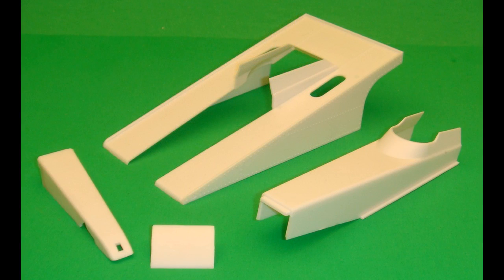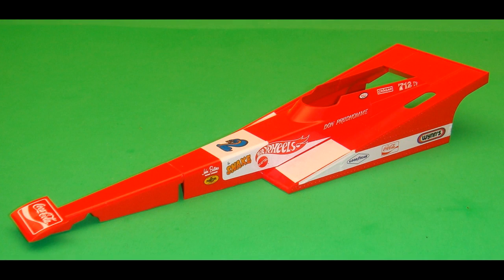We'll locate these 4 pieces for the body assembly of the Wedge, and both pieces of the body and the front wing can be sprayed gloss red, and the 2 body pieces then are assembled, and the front wing is attached to the body assembly.